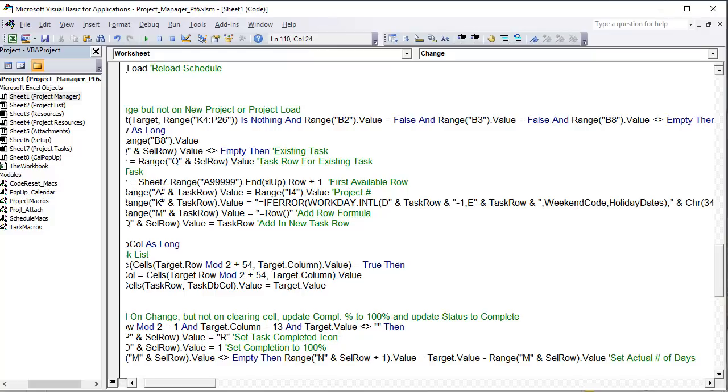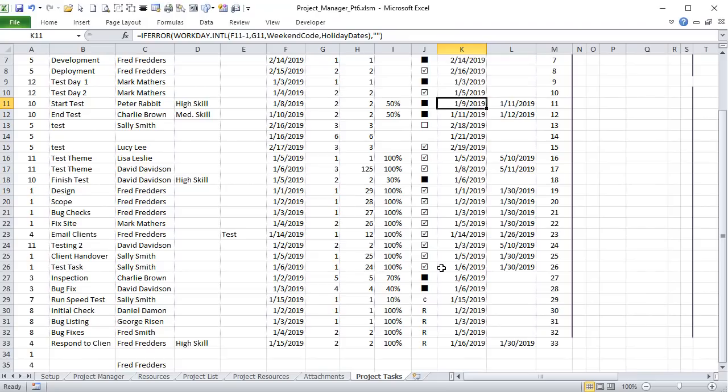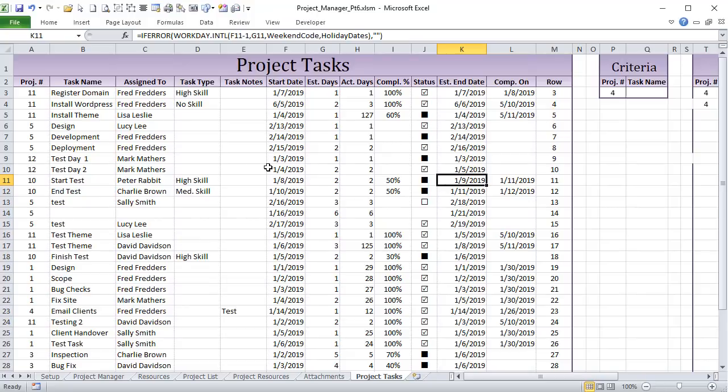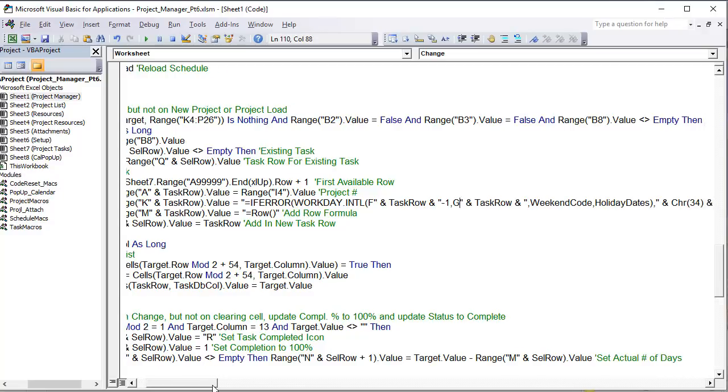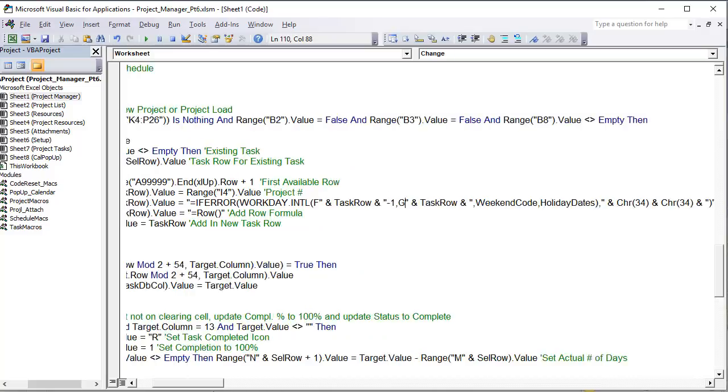And of course, that is going to be D and E. Let's take a look at that and make sure that is updated, because that is based on our start date, which is now in F. Our start date is now in F, and our number of days is in G. So we want to change that to F and G so we can get that updated. F, right, and G. That's very important. Okay, good. Now we've got that updated.